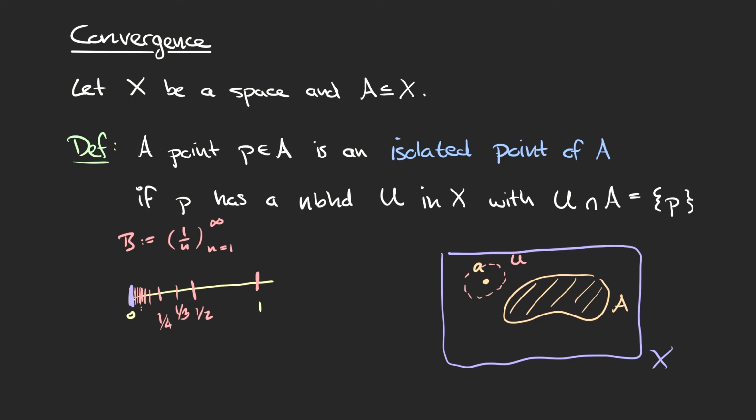We can now turn to the points in B because we've seen that all the points outside of B aren't limit points. So what if we take, for example, 1/3? Is this a limit point of the set B? Well, if we have 1/3, then we can find some small epsilon interval around it that doesn't contain either 1/4 or 1/2. And so the only point in the intersection of this small epsilon interval, which is a neighborhood of 1/3, is 1/3 itself. Now this is precisely what is required for the definition of an isolated point. So 1/3 is actually an isolated point of B.